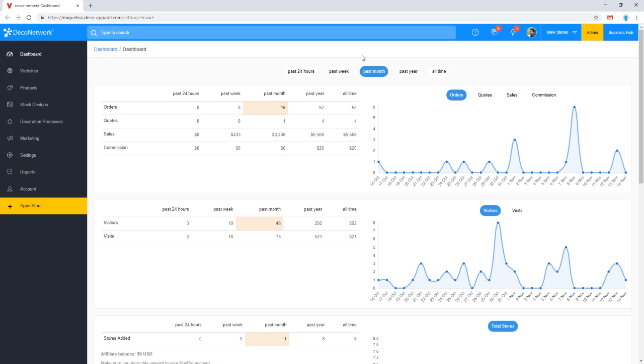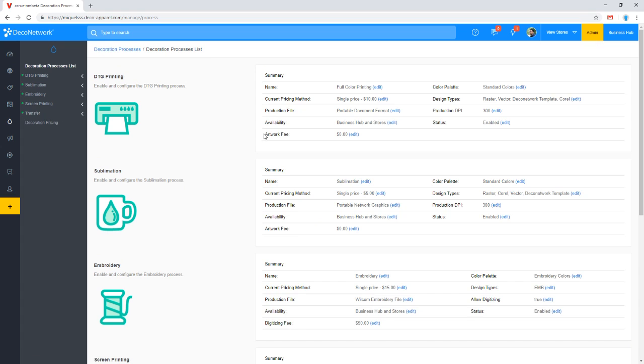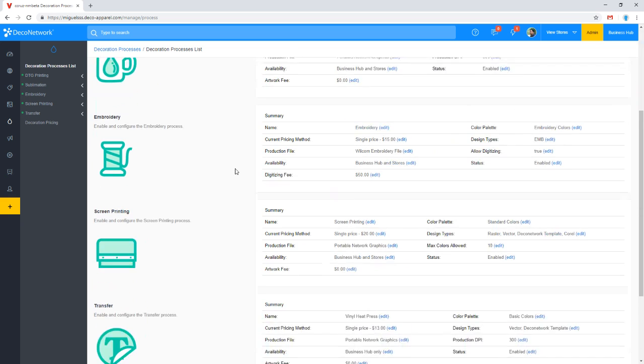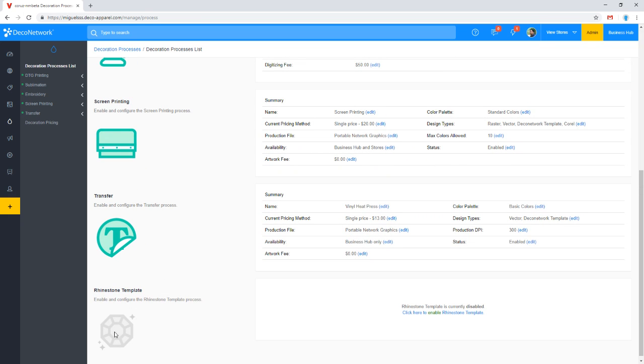So the answer for that, Steven, is we don't currently support vinyl. The process that we have today, which we call transfer, is designed primarily for full color pre-printed transfers, either screen printed or digitally printed transfers. It's meant to work similarly to what the rhinestone template process does.